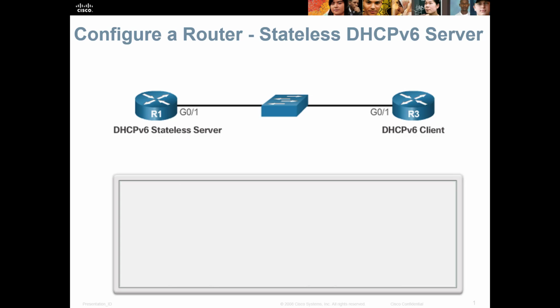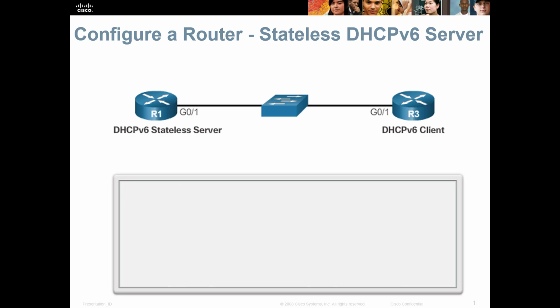Okay, so as I mentioned, we're only going to be configuring routers here. When the client is a host, like a PC, that sort of thing, it's pretty easy to just click the DHCP button in version 6. But we're talking about routers being clients and servers, which are the things that need configuration. So let's start with the server. This is going to be the router on the left, and we're making it a server. Now that does not mean it's going to hand out the addresses. It only means we're making it into a DHCP server, right?